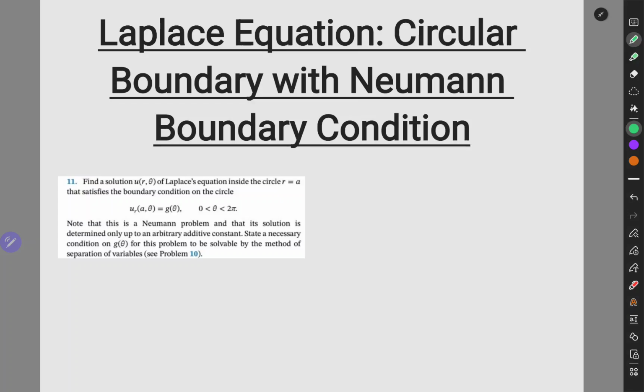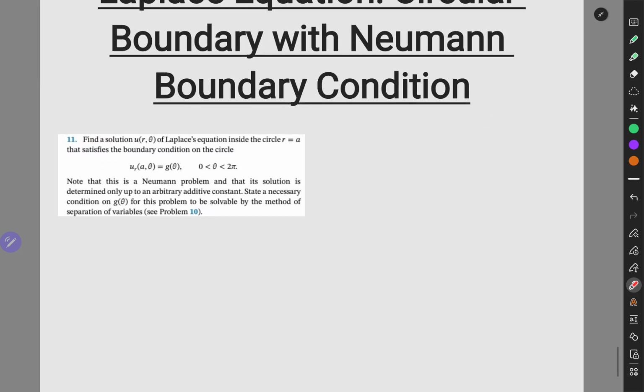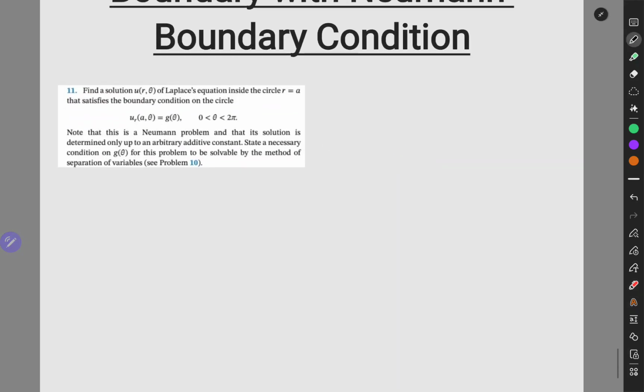That won't take long. So through this problem, we have a Laplace equation on a full circle again. This time, Neumann boundary conditions. I'm going to be basing this video a lot off of the first example we did of the full circle. So I highly recommend watch that video first, because I'm going to kind of skip through this one, because we know it's the same thing but with a Neumann boundary condition. But actually, hold on, it wants it on the inside of the circle. So that's one difference.